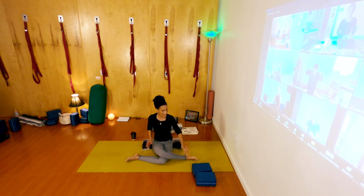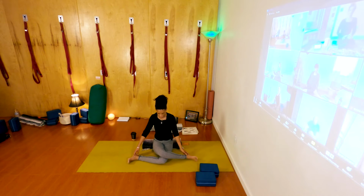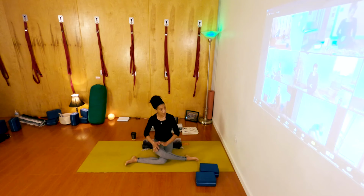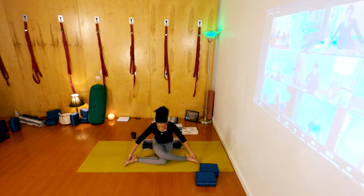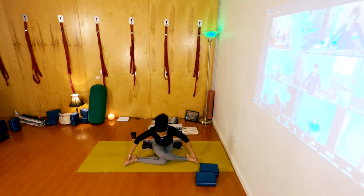Guys, bring your feet wide so your shin bones are still where? Almost lined up with the top of your mat. Shin bones working to the top of your mat. Now reach down and grab one foot at a time. Turn the sole of the foot up and exhale, come forward. Draw your outer right knee back. Can you draw your outer right knee back? Energetically pull your right knee back. And then exhale, come up.